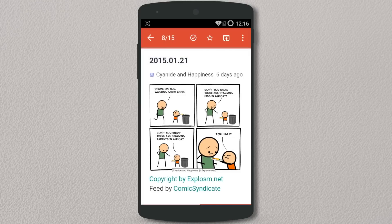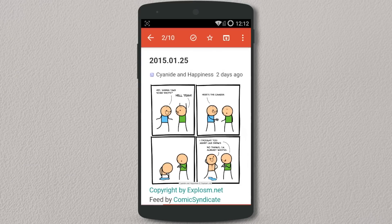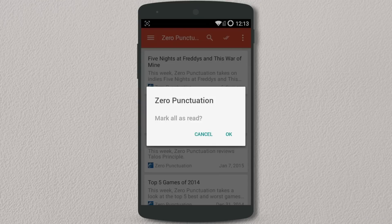I like the very basic style of the feed where you get a snippet of the article with images loading automatically. When you go into a post — like the Cyanide Happiness comic for example — you can just tap the name at the top to actually view the article. The nice thing is that you can swipe left or right to see the next or previous comic, with a nice scroll bar at the bottom. You can also mark all the posts as read if you wish.